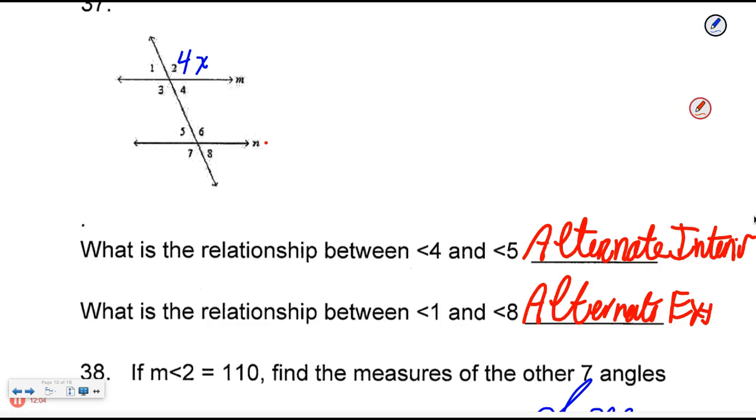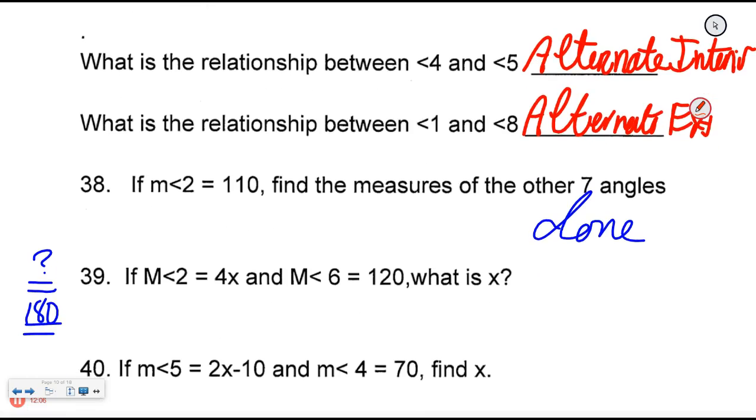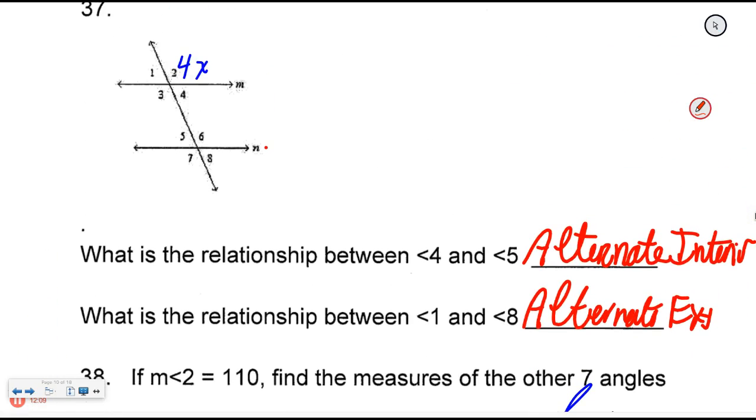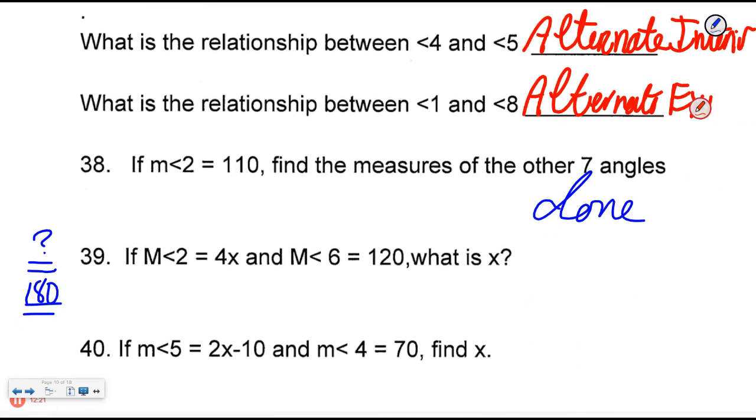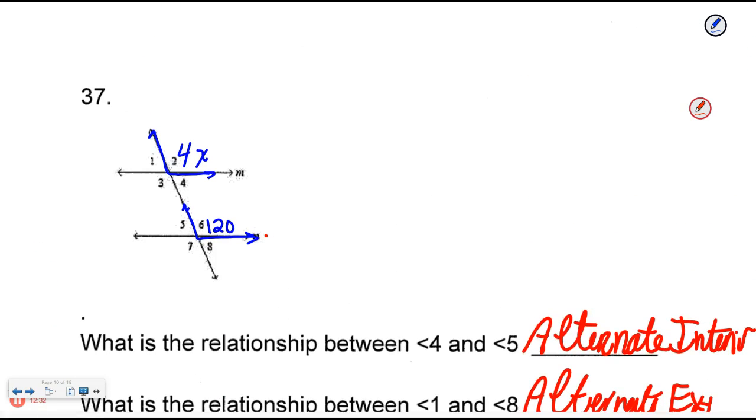By the way, if they don't look equal, they're probably not, but angle 2 is 4x and 6 is 120. These look like they're the same measure. You can see it. Plus, they're called corresponding angles. They're in the same spot. And on your note card, we said those are equal. So you would just set 4x equal to 120. That's one way to do it. And then you divide by 4 and get x is 30. The other way to think about it, again, is using that diagonal method. This is 4x, this is 4x, this is 4x. So 4x is equal to 20.